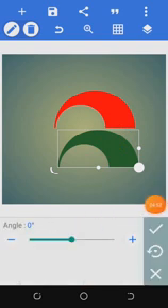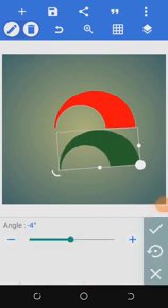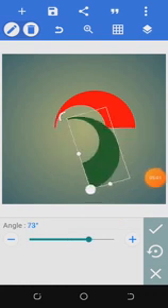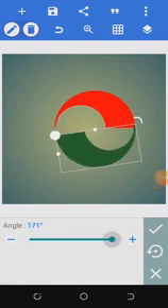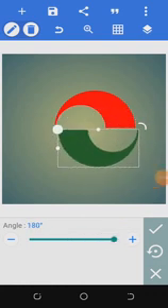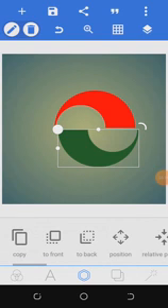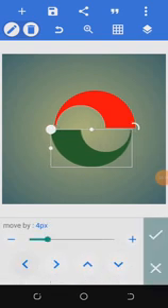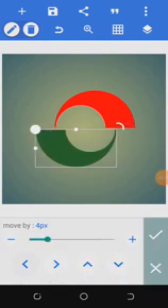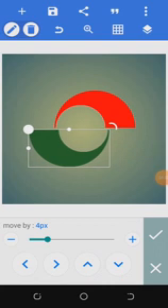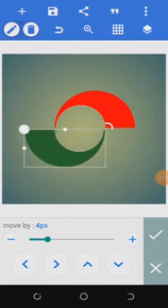Okay, now let's come to rotate. Now we want to position the second shape, this one, very well on the other one. So let's move to this direction. Okay, so now let's check it and go to position. So we are going to position this one nicely on the first one. Make sure that you place it well on the first one.